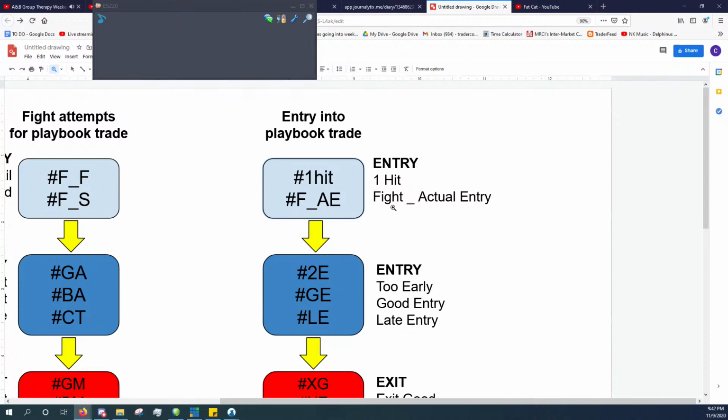Sometimes you'll hit these playbook trades way too early and it'll impulse up, and you may take profits or whatever. And then all of a sudden it pulls back to your entry and blows past your entry, but you're already out of it because you took profits. And then the real move happens, and then it turns back around and runs really far. So you got in too early, and while that attempt may have been great, the actual real hit wasn't there. Like you took the hit way too early, and you got out of it. So that's what the too early basically means.